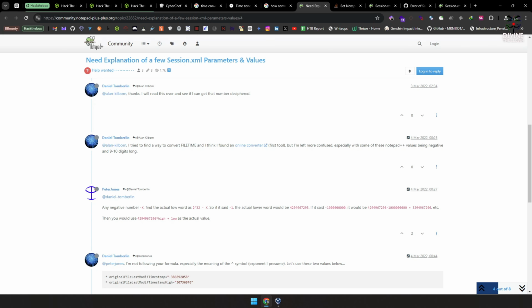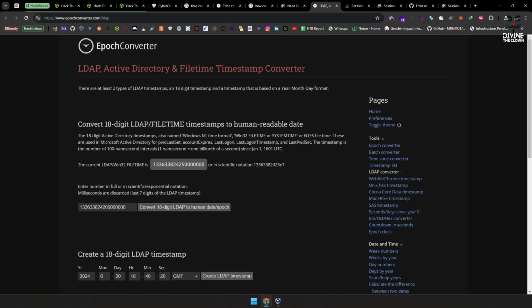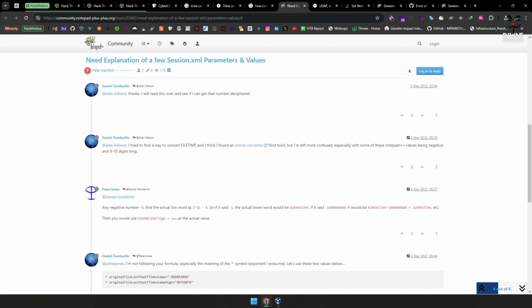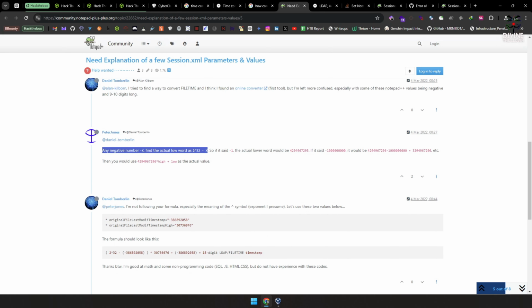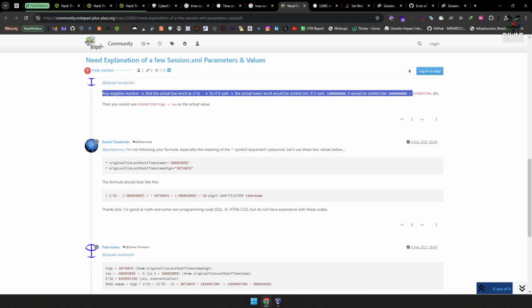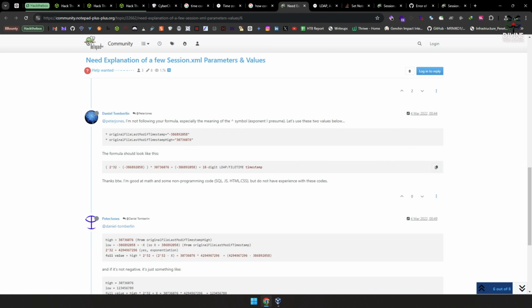Okay, I tried to find a file time converter, and I think I found this tool first. Yeah, it also took display. Oh, there we have it. Something interesting: we have the formula, negative x, actually calculate this. Okay, and if you see here, the formula should look like this. I see. So let's try this formula in Unix.